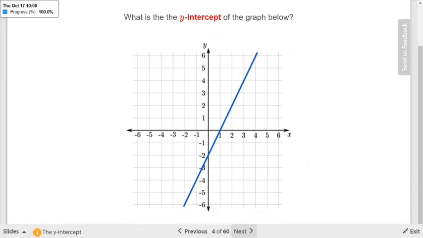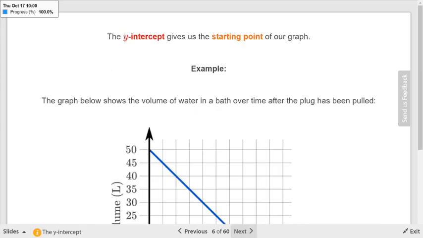So, looking at this graph, okay, right? Does this line cross the y-axis? Yes. Sure it does. Where does this line cross the y-axis? -2. At -2. So therefore, the y-intercept is -2. Yeah, so is that all the intercept is? That's it. How easy is that? Everybody pretty happy with that? Yeah. Okay, good.